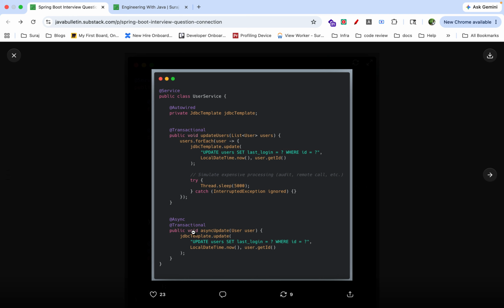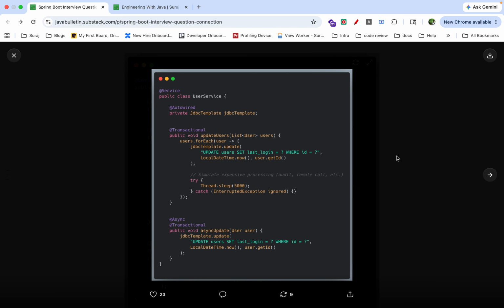With the async, we would think, okay, we have offloaded the work to a different thread, now we are good. But this is not good, because even if you offload this to an async thread, it's still transactional. You are still running that on the DB side. There's a limited number of connections in the pool available on the database side, so just offloading to a different thread doesn't solve the problem. Yes, it solves one part of the problem, you can have more requests, but again you are limited by the DB resources. So how would you circumvent that? That's the problem here. Just marking it async won't cut it.